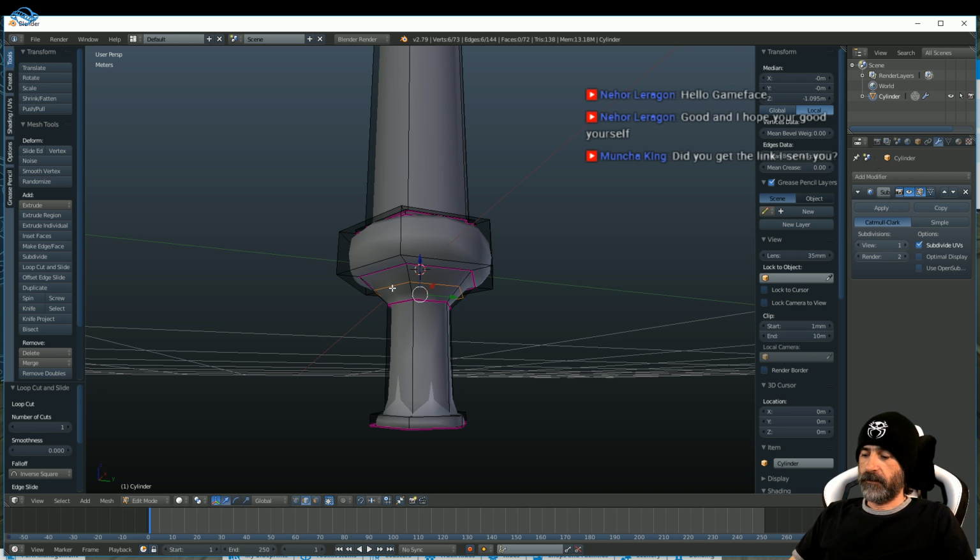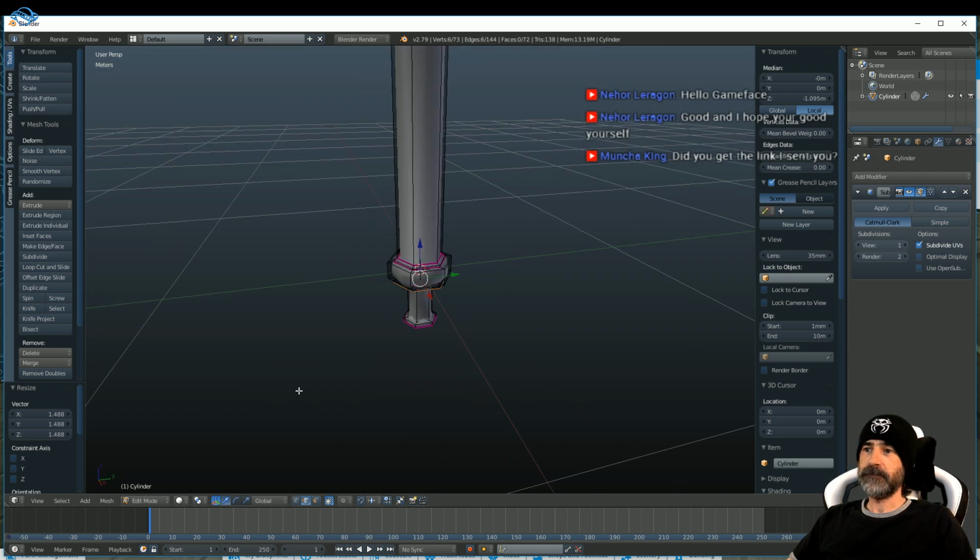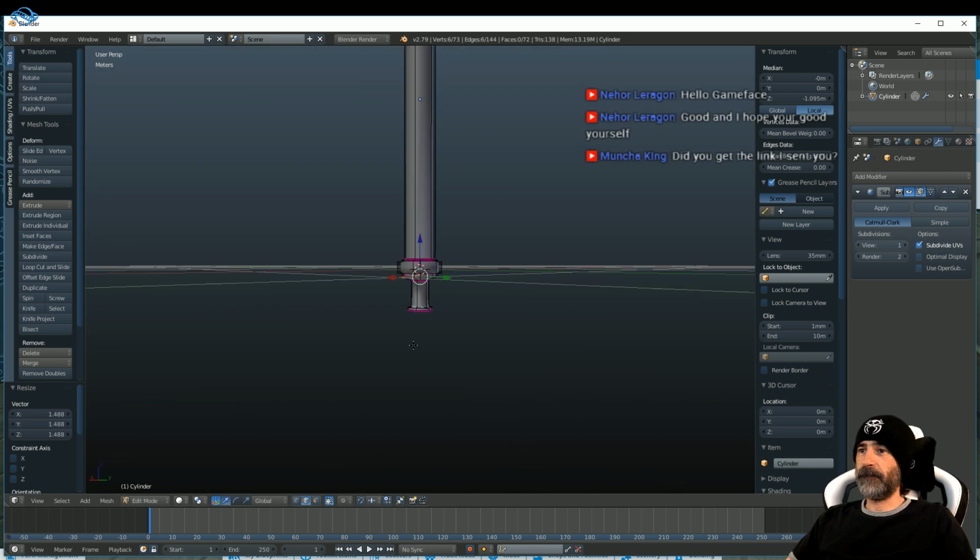Click S, Z to... It's only going to do it in X and Y anyway. And we're going to bring that out like that. So basically, we've got ourselves that whole pattern you'd see on a brass bed type thing. And that's the first step.